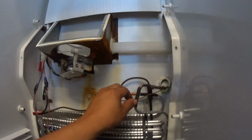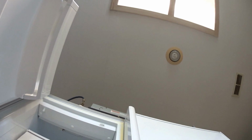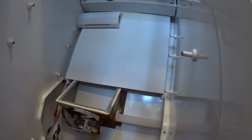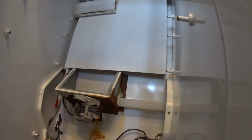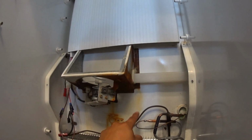Brand new coil. So what I'm trying to do right now with the nitrogen, I'm going to put it in through the high side. It's going to come through this capillary, through the low side, and then back out the low side, and then it's going to go up to my blue gauge. My blue gauge should rise. That's going to tell me that there's no restrictions from here and over there on that dryer.